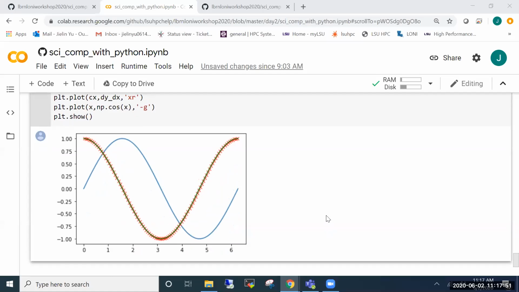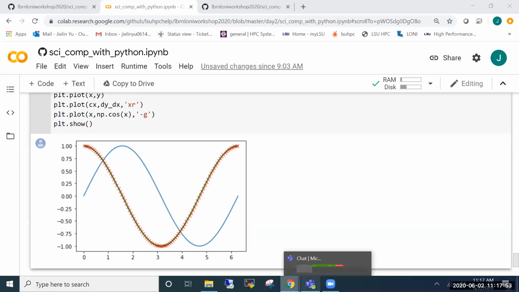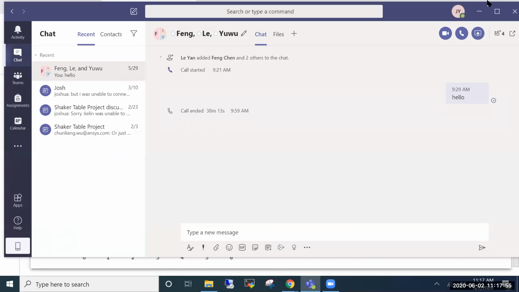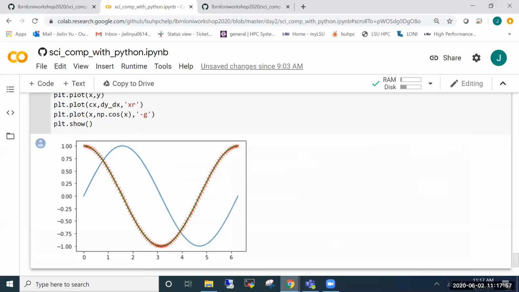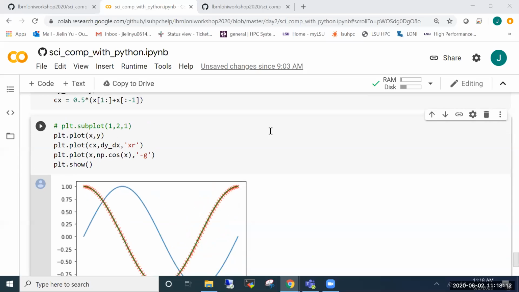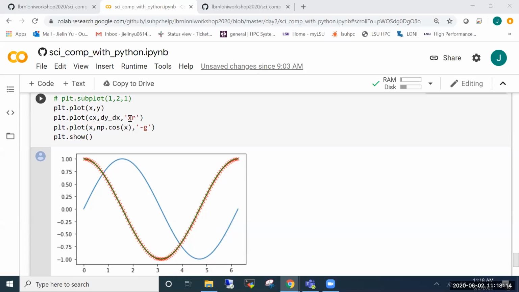Yeah, there are a lot of options, like tick marks and legends. I'm not able to cover all of them. Just in this example, XR means we plot in X marks, cross marks, and in red color.